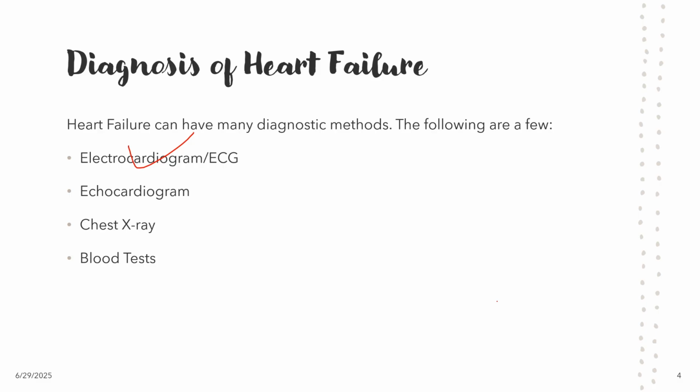If you have anything wrong with your rhythm, as we said in the last video, known as arrhythmia, that just means that your heart rhythm is off, and that can lead to heart failure. Or it can also detect hypertrophy or thickening of the ventricular walls. So that is also something to note right there.